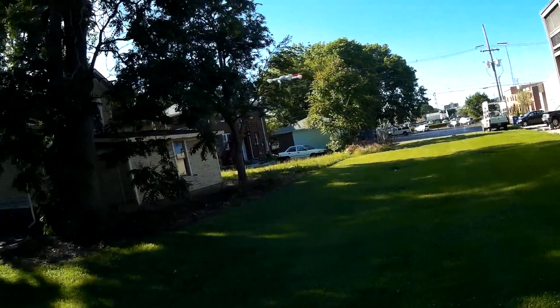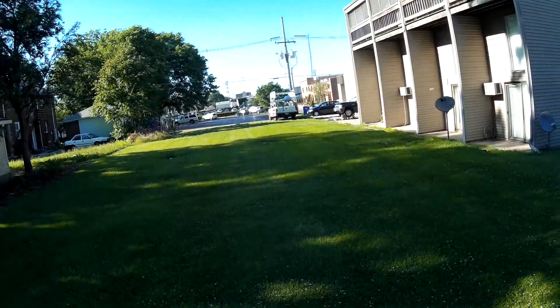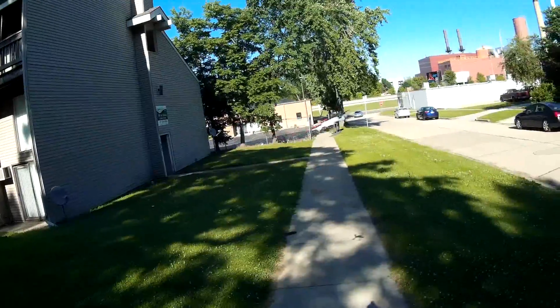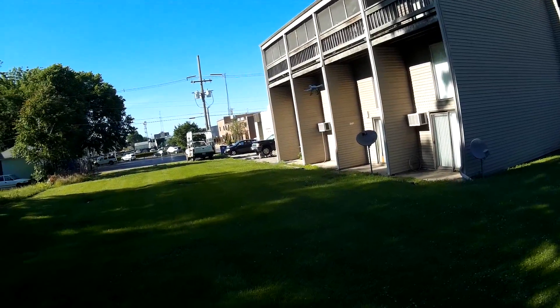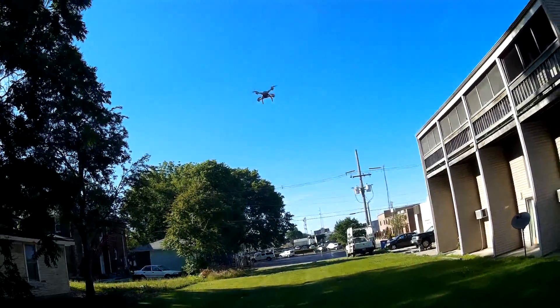You can see if I take my hands off the stick, that's the wind pushing it — but it can fight it no problem. Rudder rate's not insane but it's good. I wonder if I can dial it up more than a hundred percent. And I'm flying with no expo either — this is just a hundred percent rates, no expo.